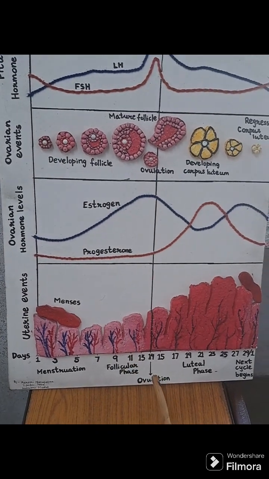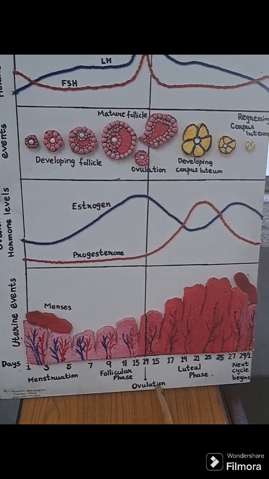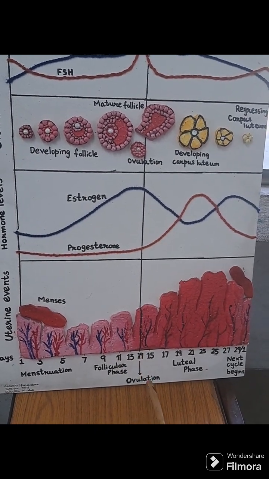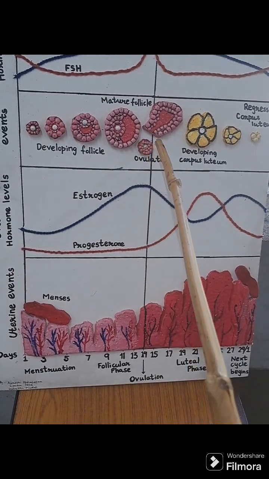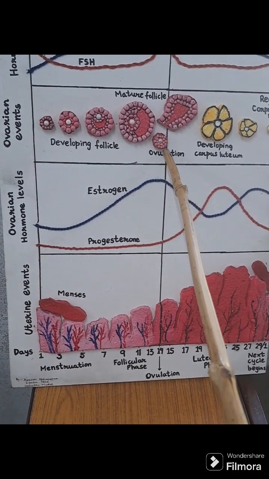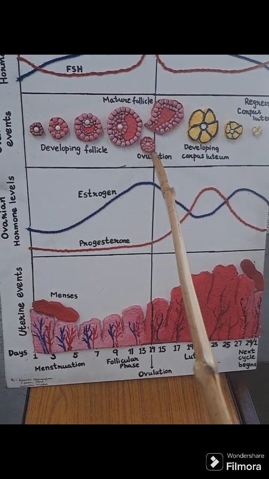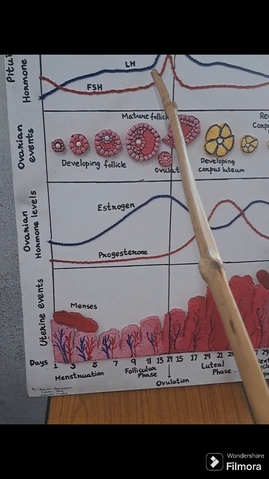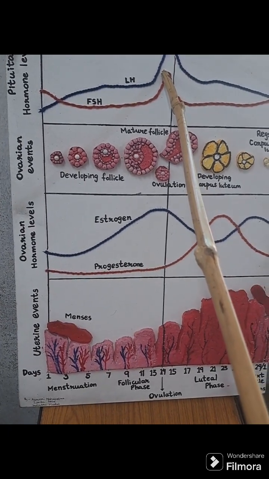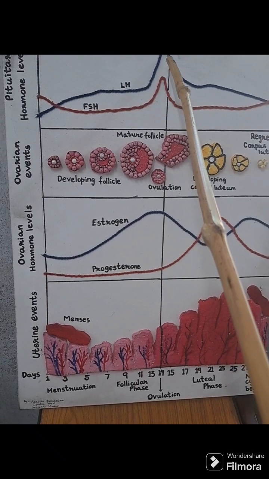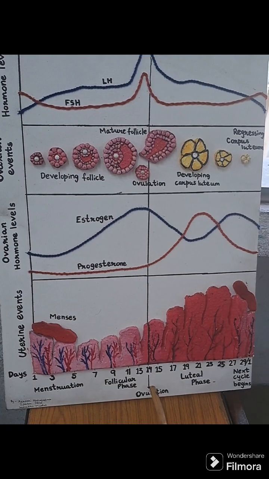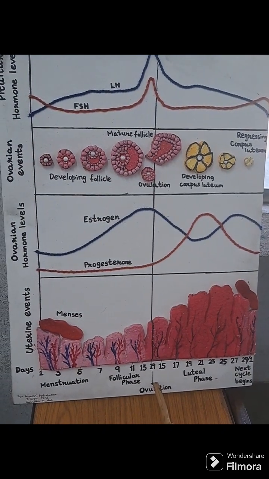Now come to the next phase, that is the ovulation phase. This ovulation occurs on the 14th day of the menstrual cycle. And here you see why it is called ovulation, because in the ovarian event you see the Graafian follicle. This Graafian follicle gets ruptured and the ovum comes out, and this is regulated by the pituitary hormones LH and FSH. You see LH is reaching the highest level and FSH secretion is also reaching the highest level. This is called the LH surge and FSH surge, and this is the ovulatory phase, which occurs on the 14th day of the menstrual cycle.